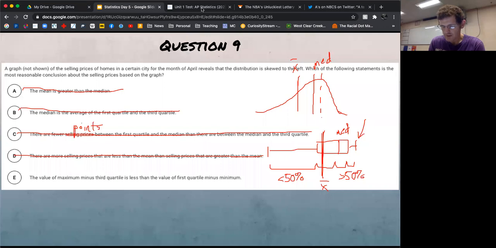number is, minus Q3. Q3, remember, is either a data point or an interpolated point, but it's some data point that defines where the 75th percentile or 25th percentile is. If I subtract those two, I'm going to get some kind of a difference between them, so I'll put the change, delta x. If I do the same thing down here, I'll put delta x sub 1. If I take the first quartile and subtract the minimum, knowing it's left skewed, this change in x is going to be much bigger.